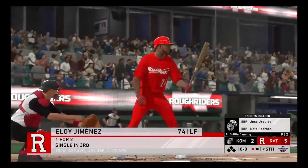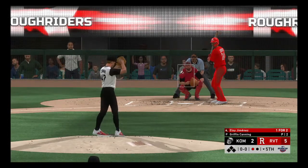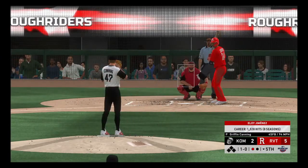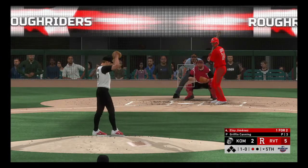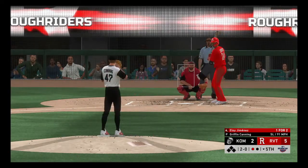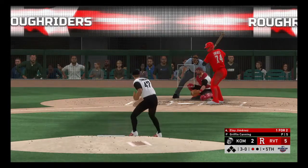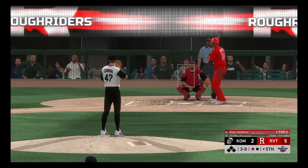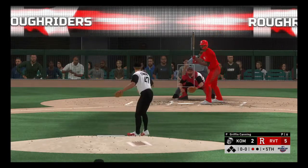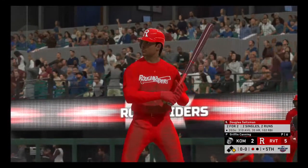Coming to the plate now, Eloy Jimenez. He's working on a 1-for-2 game so far. First pitch of the at-bat. And he takes ball 1. There's a breaking ball, but it's laid off and doesn't find the zone. Down low, and the plot thickens here. 3-0. I wouldn't be surprised if he had the green light here. Matter of fact, I know he's got the green light here. He's looking for something set or cut, and he's looking to do damage.